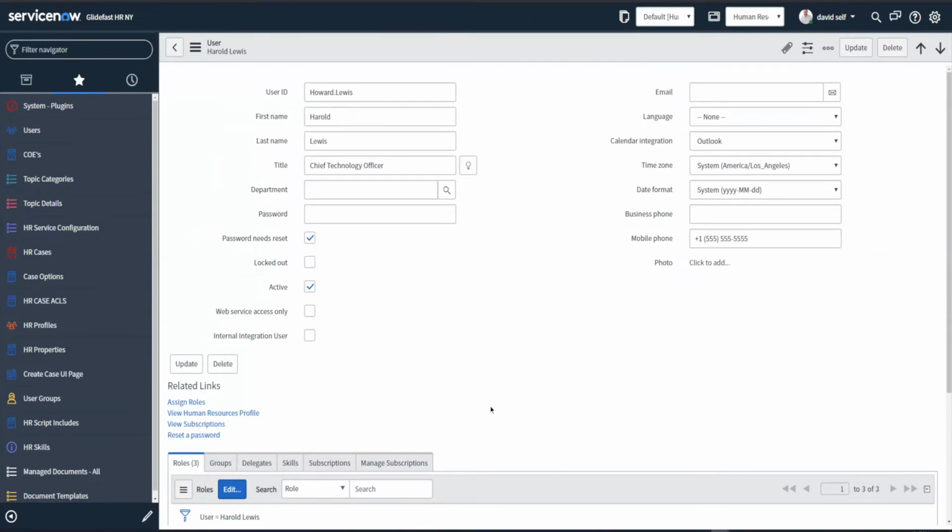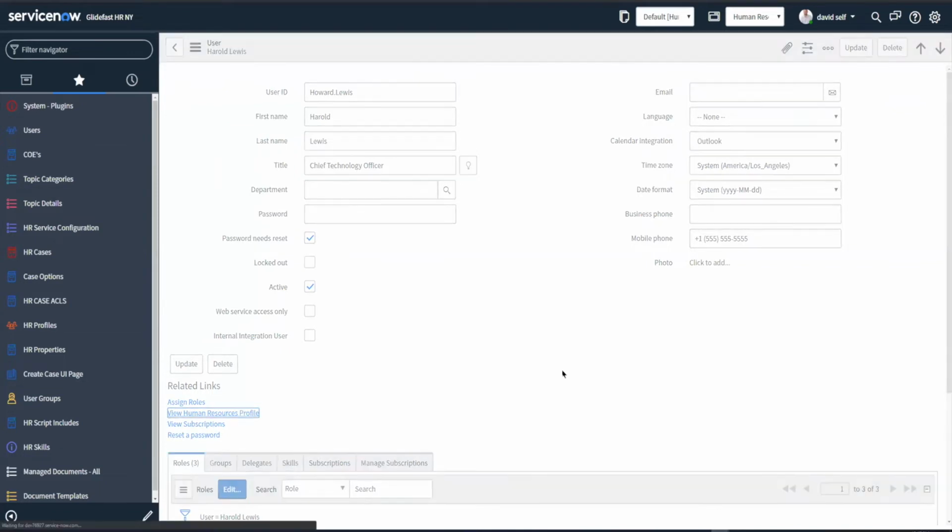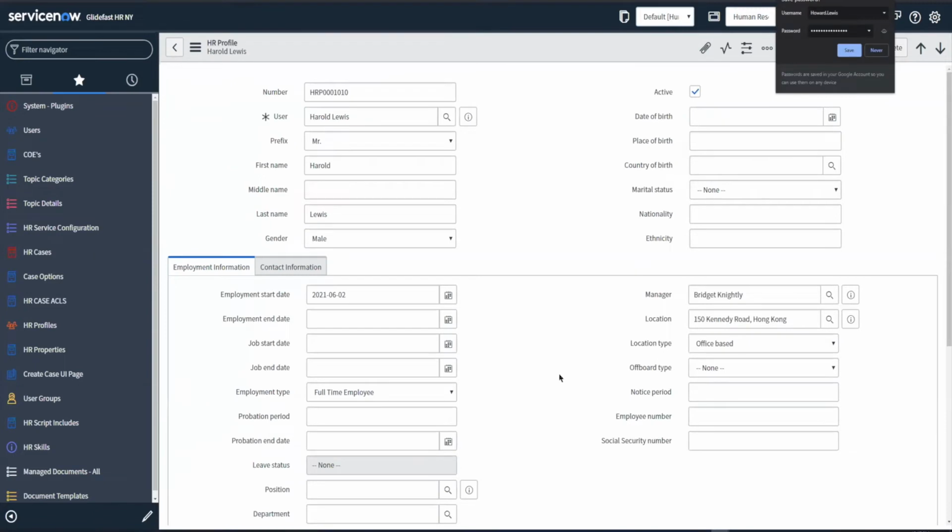Well, when you flip to the human resources profile, watch this. This is their HR profile. There's a lot more information in here. And this comes in from the integration, however they bring it in usually. Usually it's Workday, PeopleSoft. I've had clients use Oracle Identity Manager sometimes. But yeah, primarily it's Workday and PeopleSoft.